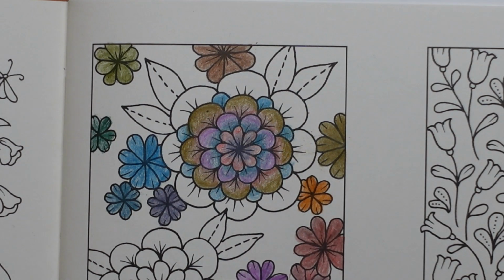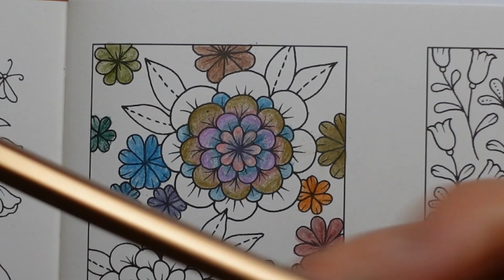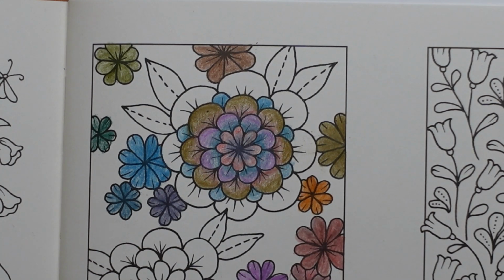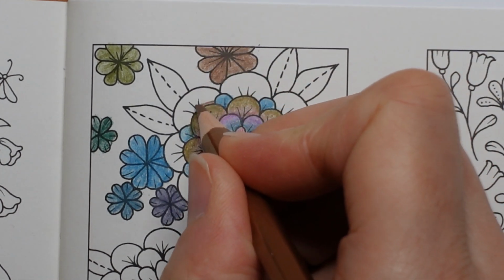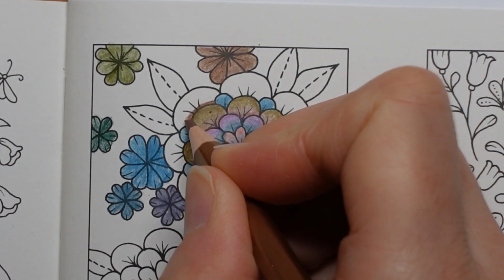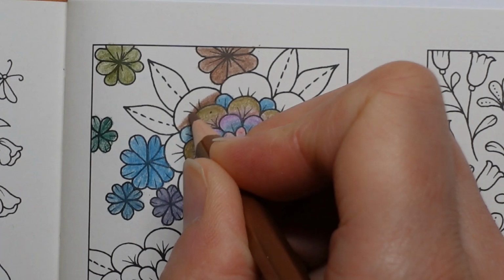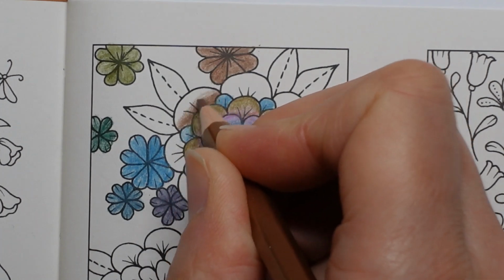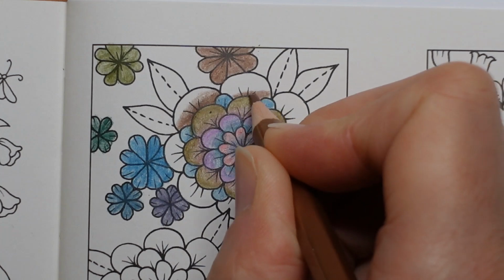Now I'm going to go for the sort of brownish colour. I was going to go for a brown and a green, but actually I don't want to do that because I'm going to use the green for the leaves. So this is a sort of brown, and I might use it with the orangey colour. I know I've already used that, I don't know. Anyway, it doesn't matter. We're just mixing them up, seeing what we can do.